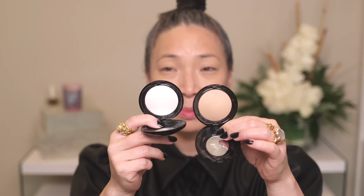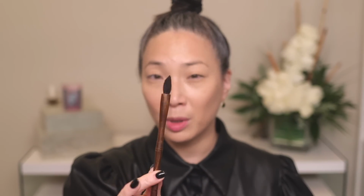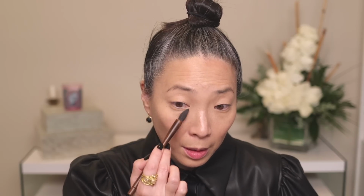All right, and now for under eye setting powder. Like I said, I have light and medium, and I like to mix the two. So let me just hold these up. So here's light, here's medium. I just feel like something in between is perfect for my skin tone. I've got my Wang Artist Collection brush. This is the smallest one, and I'm just gonna go between the medium and the light. And just lightly dust some on. You don't need a lot at all.